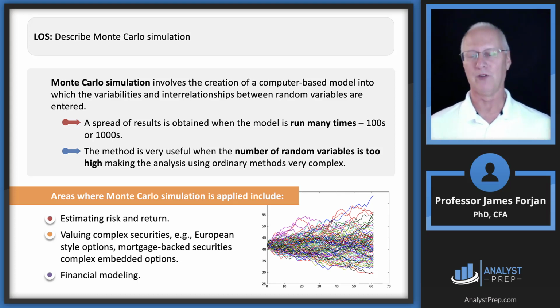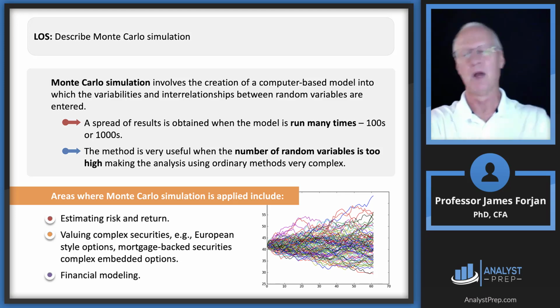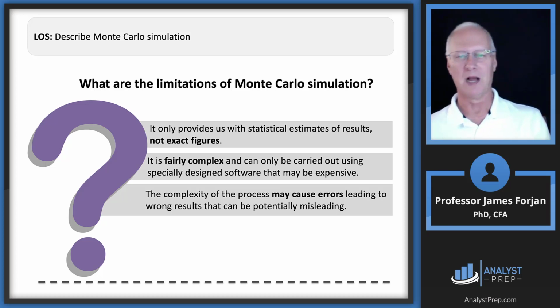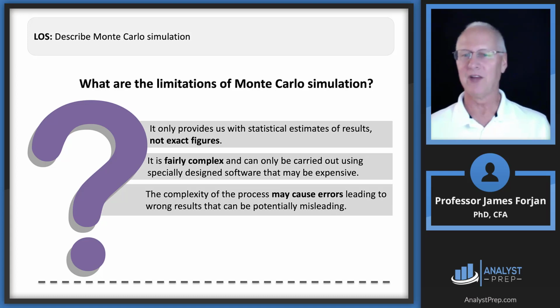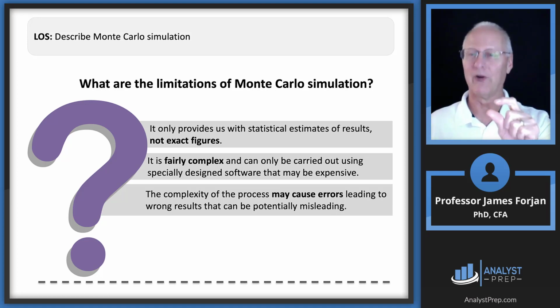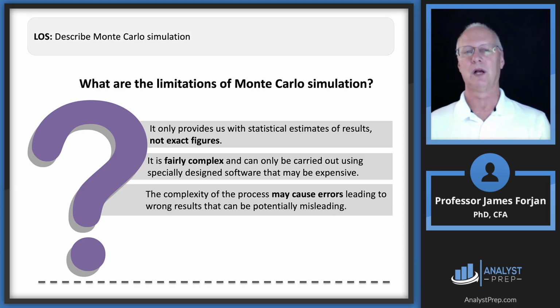But of course, you're saying to yourself, wait a minute, Jim, you always teach us this: marginal cost, marginal benefit. Well, look at the second bullet point there. That specially designed software may be expensive, and we're not going to be able to get exact results. We're going to get a mean, right? We can get a mean and a standard deviation. We can do all that kind of stuff. But this complexity may lead the financial analyst to some inappropriate or even worse, inaccurate conclusions.